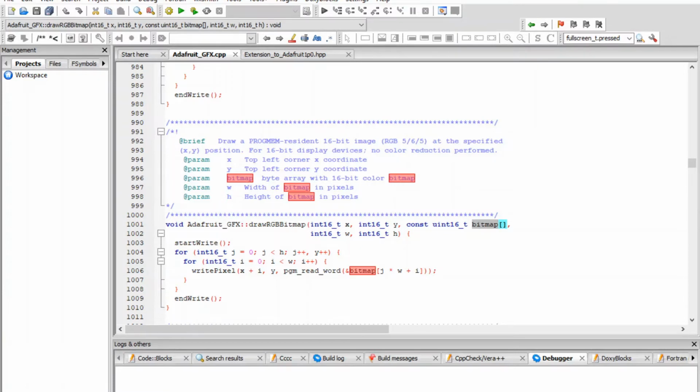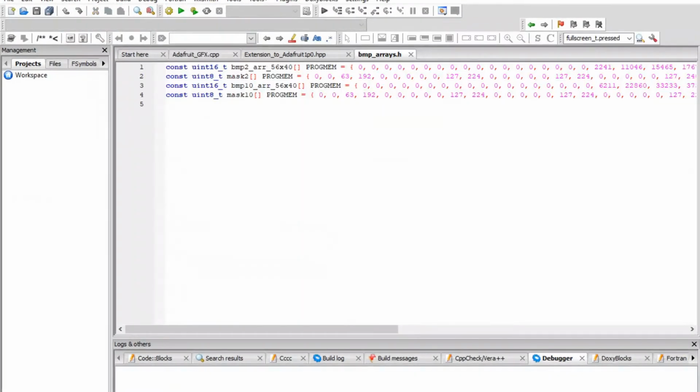I will show you later how to generate them. So here is how those pointers and those masks look. This is the const uint16_t PROGMEM pointer. So this array will be basically recorded to flash. And here's the mask to this array. I will tell you later what are the possible options of displaying in this class.